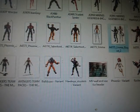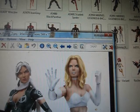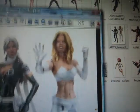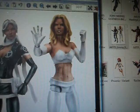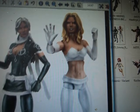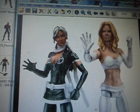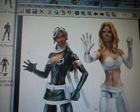We're finally getting a good White Queen. That's pretty huge news. And when I say good White Queen, this is a really awesome head sculpt, but the body is just another recycle of that way too tall female mold for the Marvel Legends line. I'm not liking the fact that every female seems to use it, so they're all the same height, which is kind of tall for a female. Now, she wasn't displayed with a cloak, but I would assume she probably would come with a cloak. I don't know. I haven't really been following X-Men lately, although I've heard that there are some pretty major shakeups with the title.